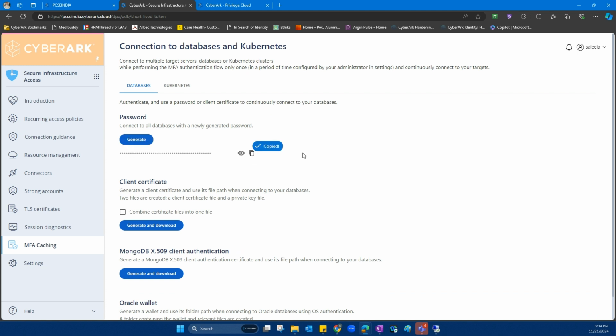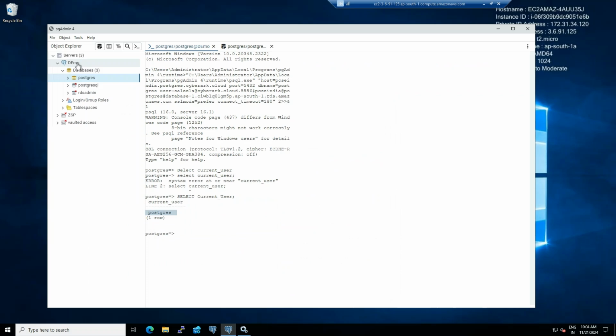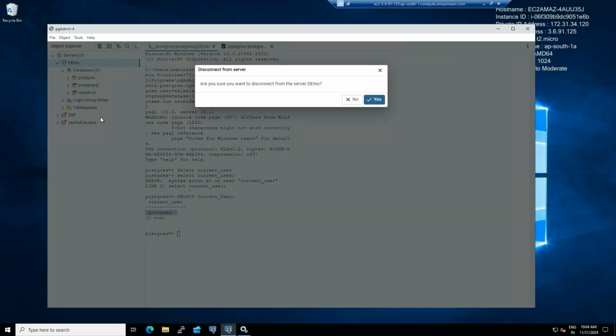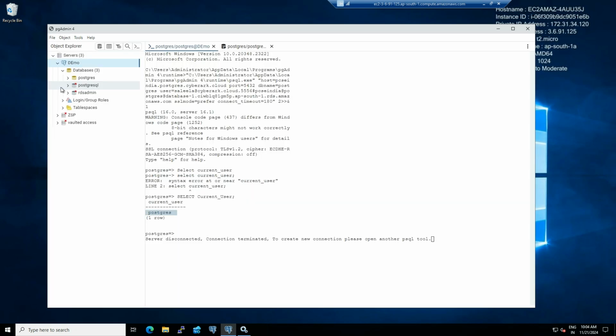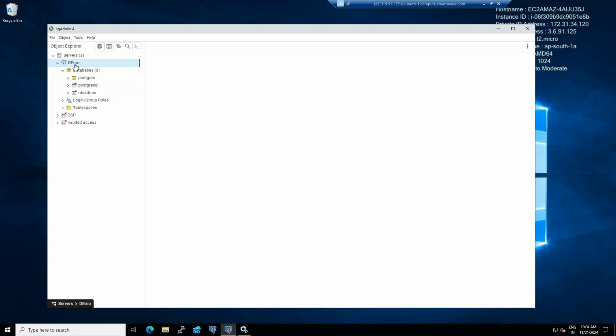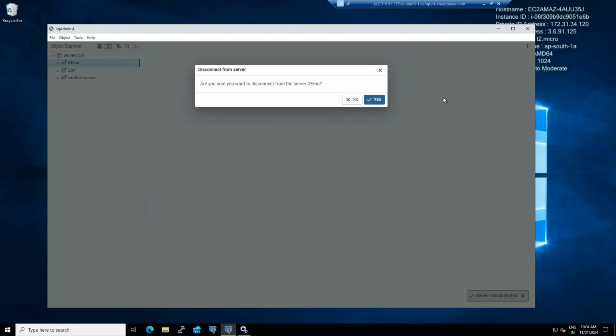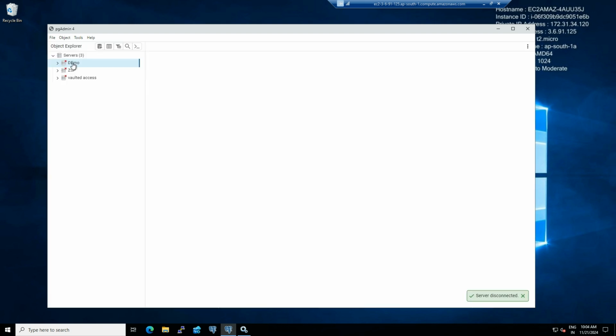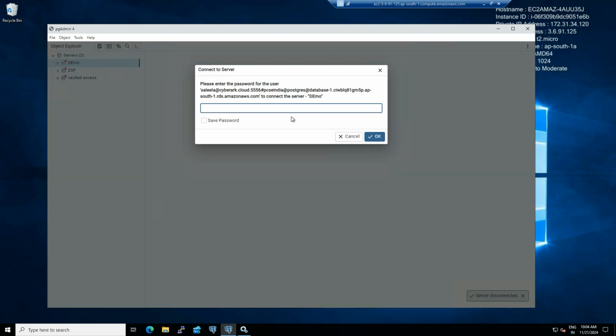copy this, sign out of this, just disconnect it. It's disconnected now. Now we will connect again using the password I have copied from the MFA caching.